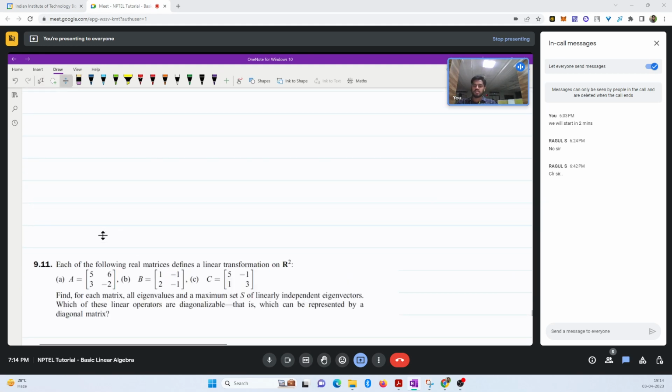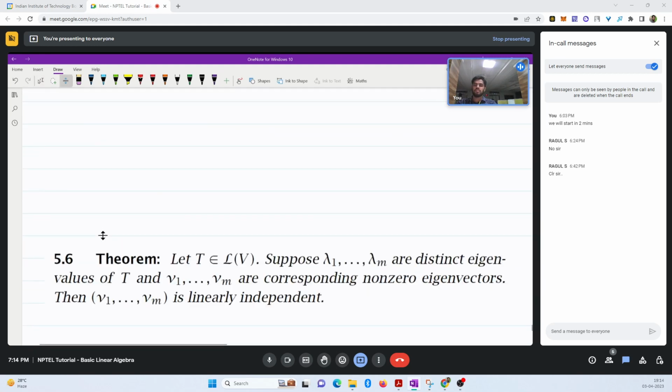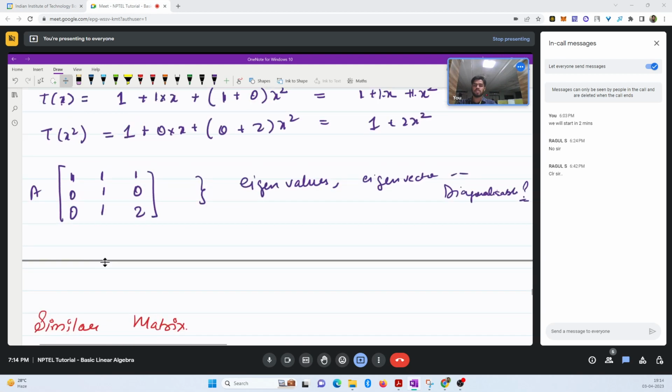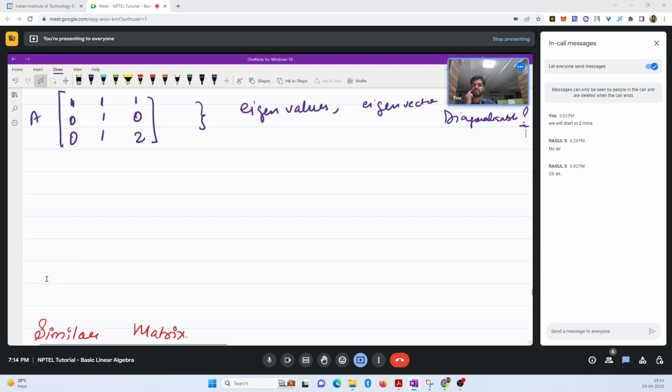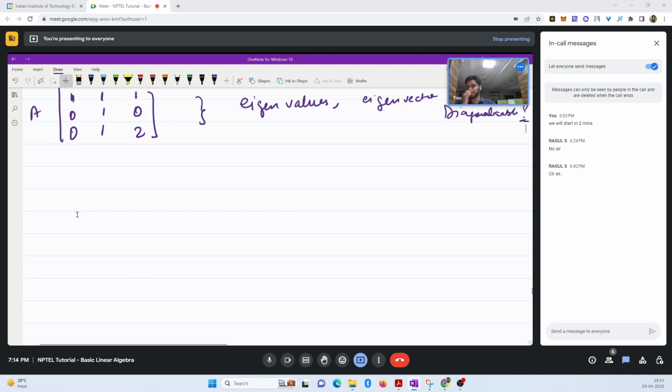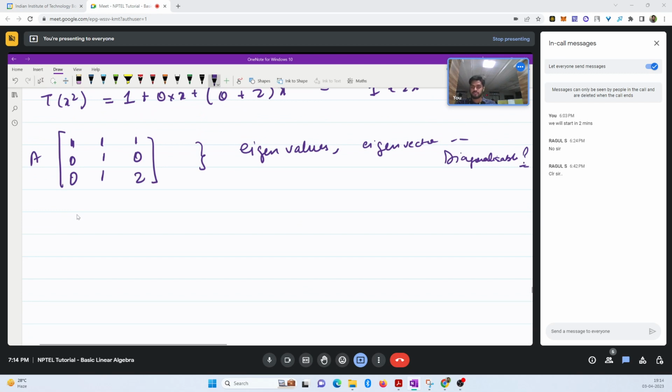Probably this would be the last lengthy example that you will have to solve. Then I'll skip to some other interesting things that I have, and if time is left at the end, we'll solve some other examples. So first step, we need to find the determinant of A minus lambda I.